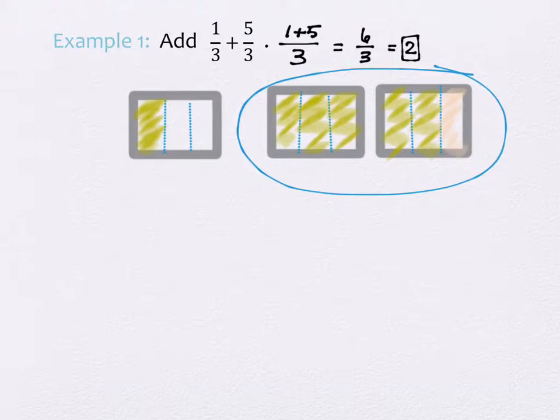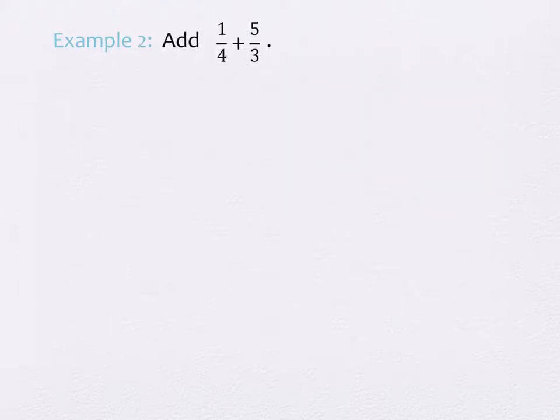All right, so like denominators are very friendly. Unlike denominators, not so friendly. Now, on this one, what we're about to do, the method that your book shows, works very well because the denominators are quite small and they don't have anything in common. 4, 3, great. It's not 4 and 2, or 3 and 6, or 3 and 9, or something like that. So they don't have anything in common anyway, so it is very friendly to do it the way that your book is showing you. It will always work.